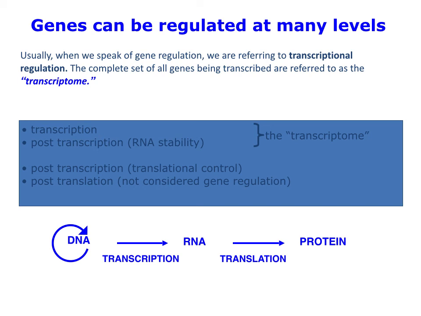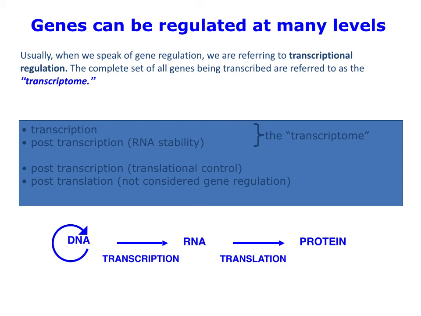Okay, so genes can be regulated at a whole bunch of different levels. This is kind of dark, sorry. This says transcription, post-transcription. This is what we're talking about when we are talking about the transcriptome. Okay, so you have the genome. We mentioned earlier in the semester a little bit about the transcriptome. Basically, the transcriptome is referring to all the genes that are being transcribed, right?